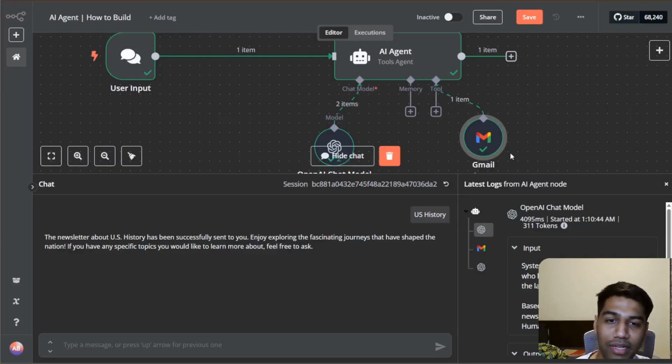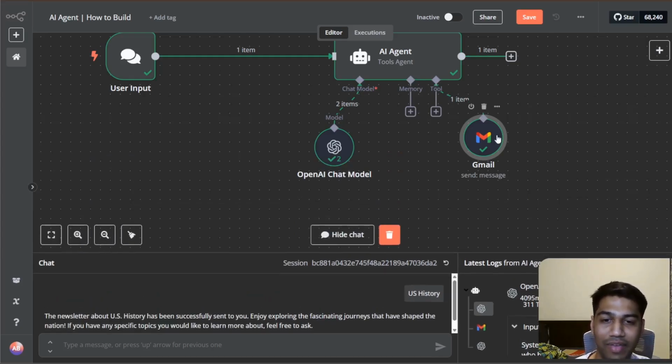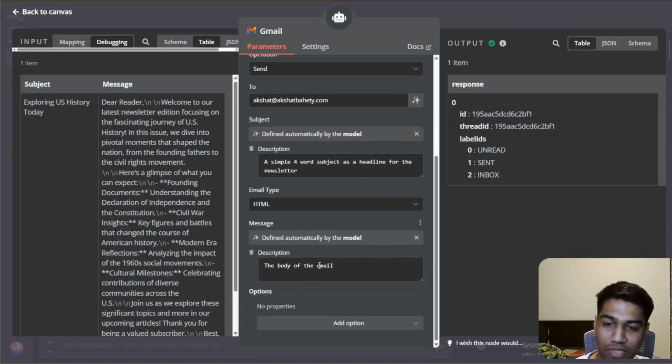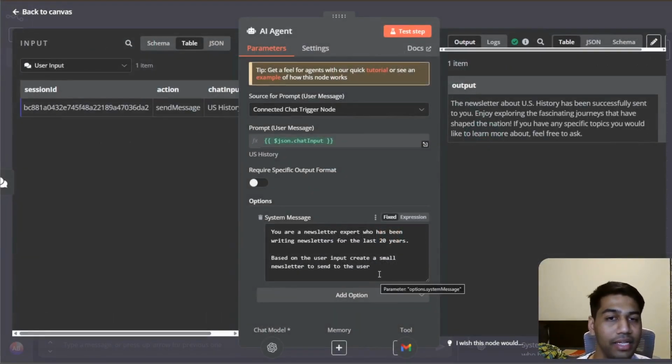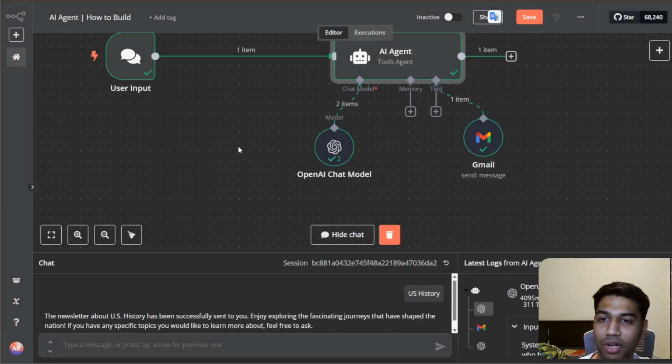And that's where you have to understand that every tool has a different configuration, the way that we're using the LLM agent. You see, this is the body of the email and we have the email type in HTML, but our agent is actually not responding in HTML, right? It's just responding in a language called Markdown. So Markdown is a language used to define content like this.